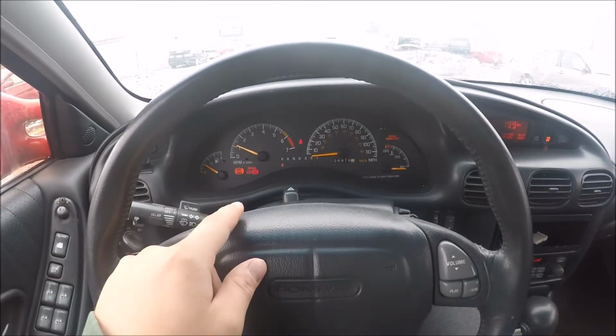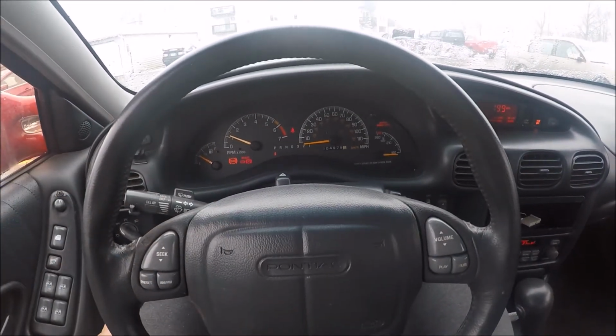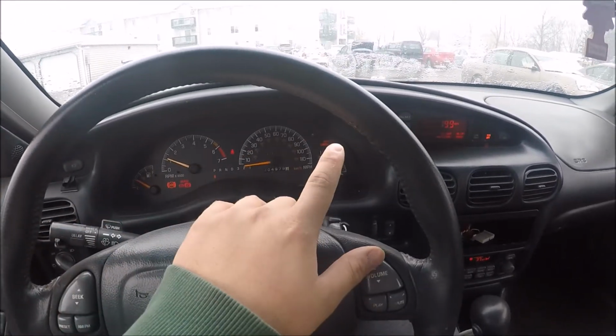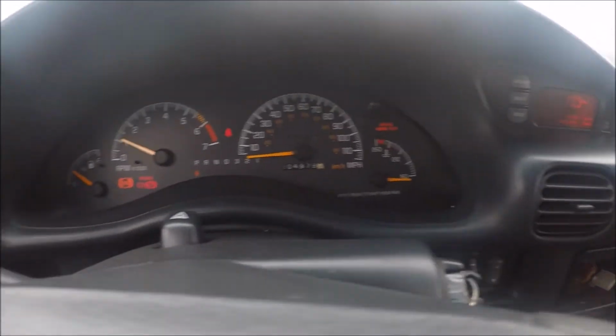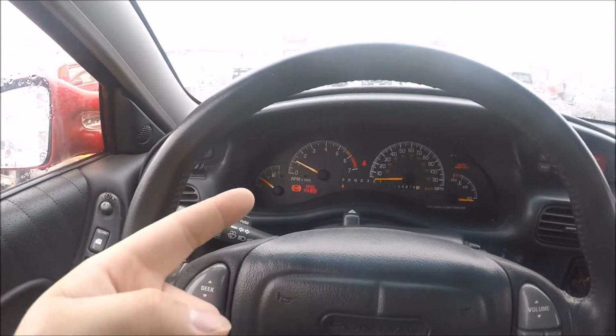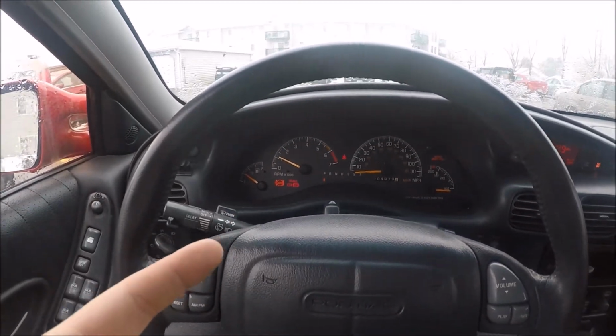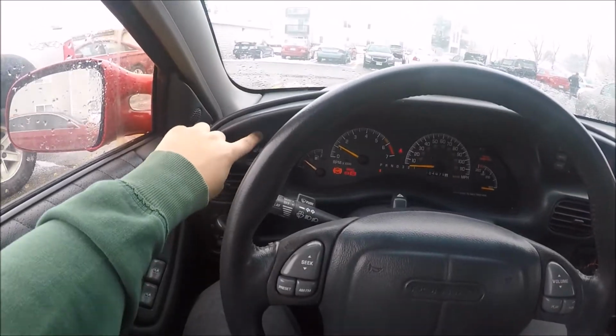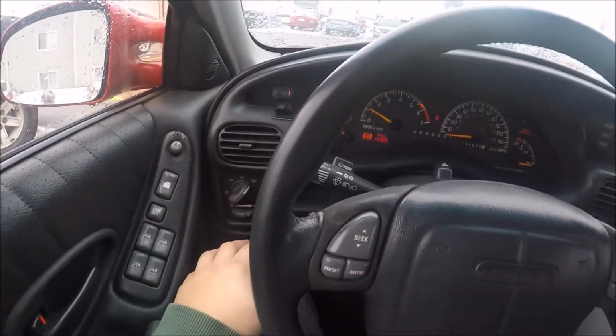I park with my e-brake from now on. I've been doing a lot of reading, and it says that's the best thing to do no matter what the car. It's got a service engine light. It's got an ABS light. I know why the ABS light's on. The brakes suck when you're on the highway, like they vibrate, so the car kind of vibrates a little bit. The fog's here, turn the lights on.